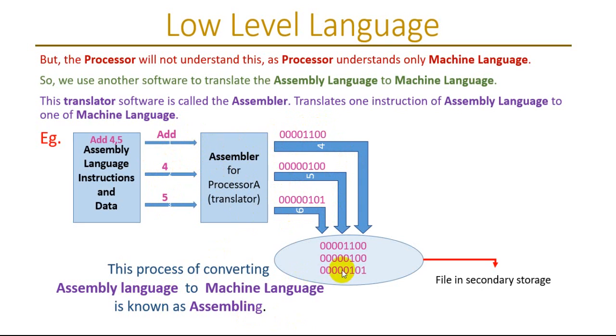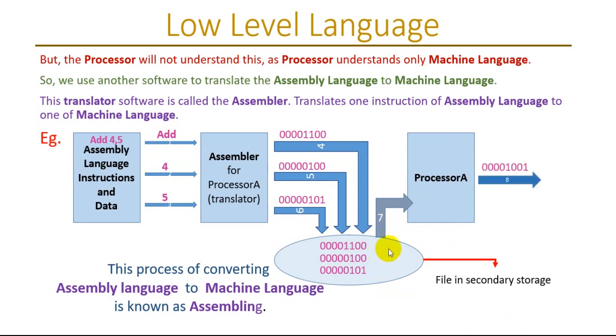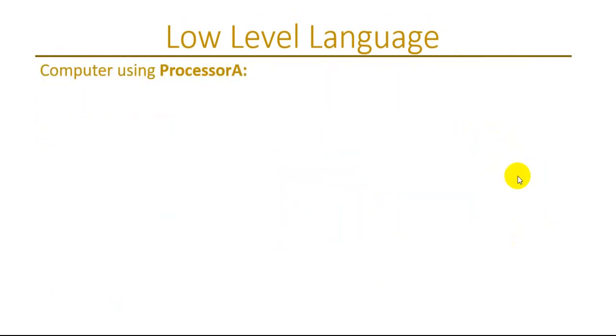It writes into this secondary storage file, and as you know, whatever is written onto your hard disk, whether the power is there or not, will remain there. Next time also you can take it. So after this is written, you can take your instruction from this and give it to the processor. The processor will do that. Now the processor is not actually getting add 4 and 5. What it's getting is the machine language version of that. So when this comes in, add 4 and 5, it gives 9 out. This is binary 9.